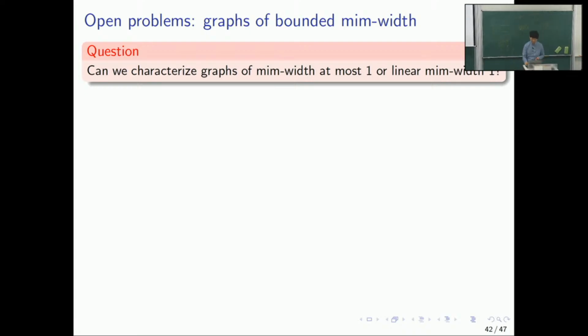I have some of them, but even for linear Mim-width 1, it should be very simple, right? You can extend a chain graph, or you can put something in the middle of the chain graph and so on, and the ordering gives something like that. Or obstructions, or necessary obstructions. Yeah, some long cycles, and for linear Mim-width, some slightly bigger trees and so on. I have to check the notes.